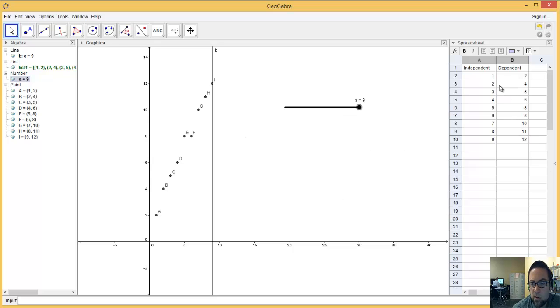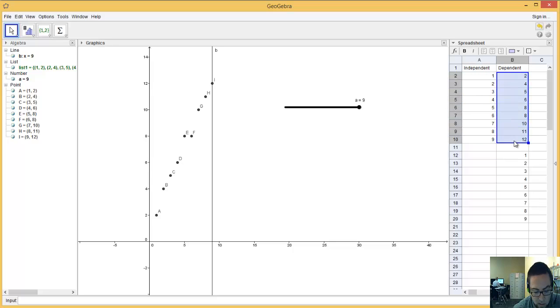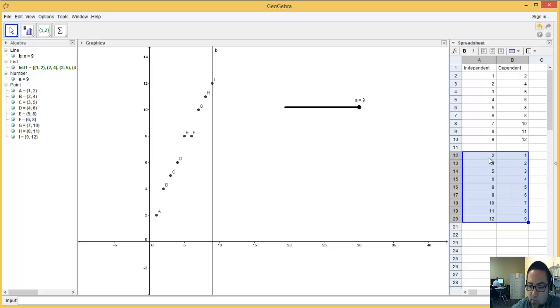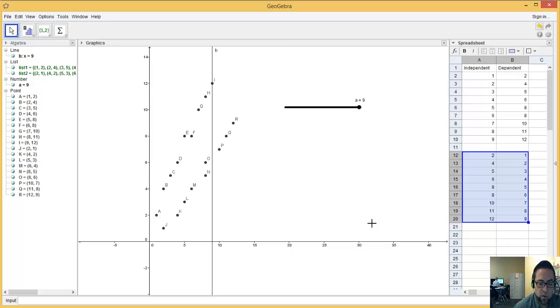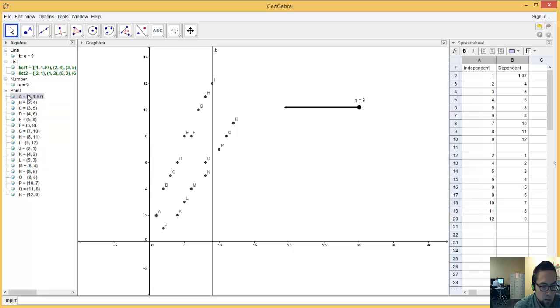Now, if I were to switch these inputs and outputs, let's Control C to copy. So I selected them all, hit Control C, and then over here I hit Control V. Now I switched them, right? So now, if I put in the number of typos, can I get the number of chapters out? So let's right click and make a list of points. So now I have a new list of points, and let me get rid of all those other ones. So A through I. I'm just going to turn off all of these up to I. Okay, so they're all gone. Now you just click on the little dot to turn them off.